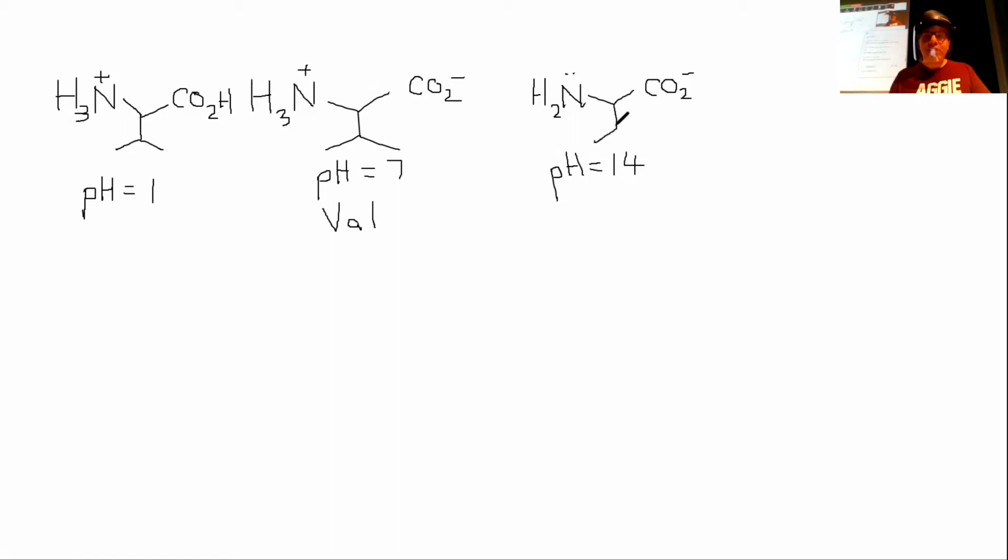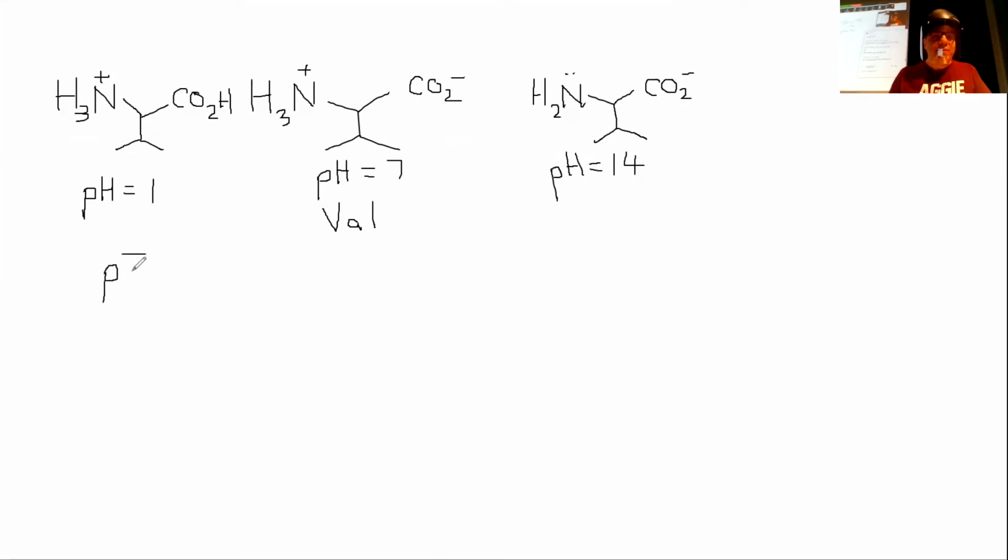So at pH equals 14, of course, not only is the carboxylic acid deprotonated, but we have the free amine over here. The amine free base, as it's called. You've probably heard that phrase in other contexts, but it's used here too. So that's what you would expect for something with a non-ionizable side chain. Now, the reason I brought up valine with its non-ionizable side chain is this gets into something that I at least want to mention. It's not something that I'm going to put 20 questions on in the final exam. I think one might be plenty, if even that.